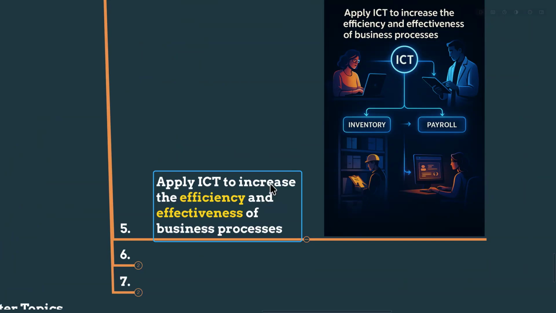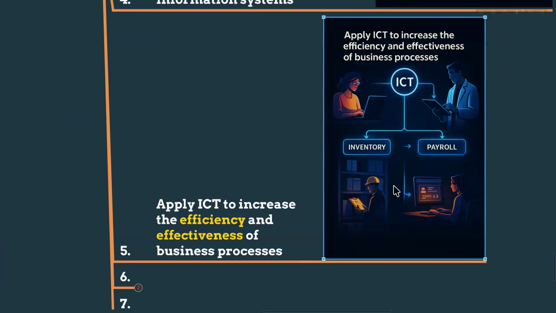As well as effectiveness, in the sense we are not caring about the cost or the resources we are using. Sometimes we can underutilize the resources, sometimes we can overutilize the resources and incur the most cost. But effectiveness is more about quality, how well you are achieving your objective. So you have to achieve efficiency and effectiveness in the business process.